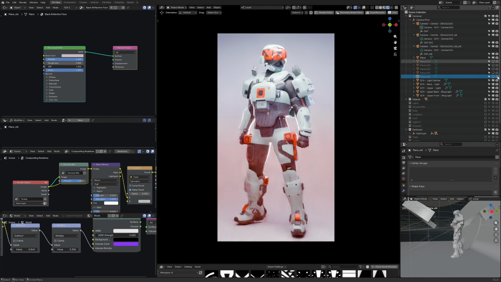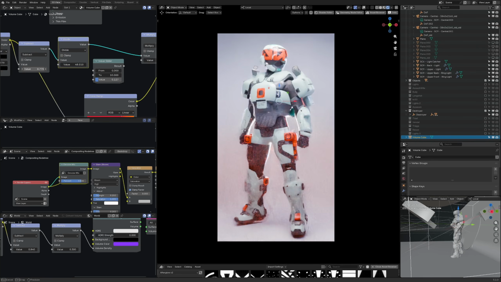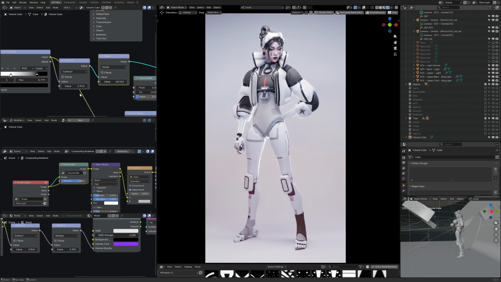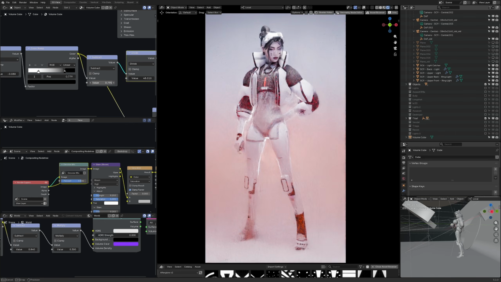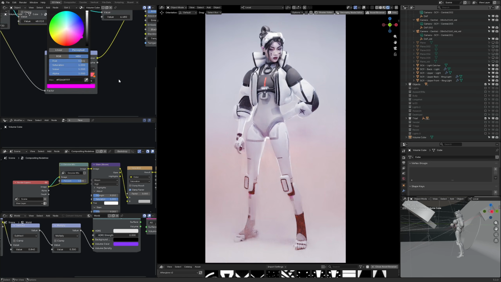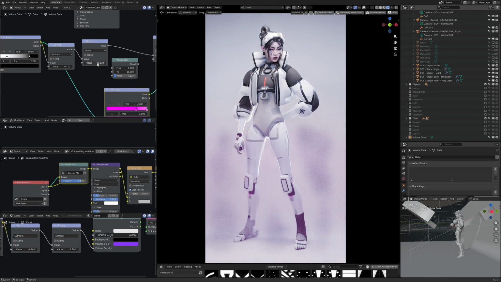Let's get rid of some of these extra details. So this is probably a good demonstration for it. I can just add to the subtract to move the gradient down a little bit. So it's a little bit more subtle, just like a bit of a colored haze. And that's pretty clean. And by pretty clean, I mean very clean. So if I add Thief to it, maybe I think Thief could do with a bit of a stronger color difference. But if I change it to be something more suitable, maybe divide it out a little bit more, then we get a bit of that haze. You know what I mean?